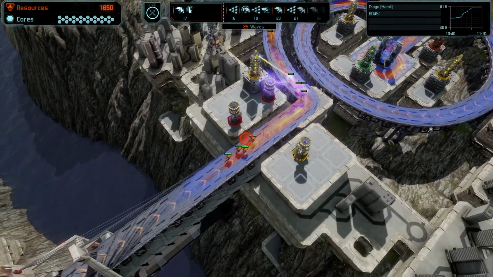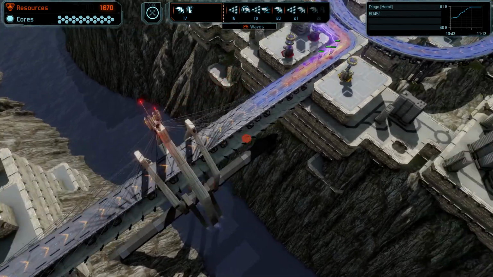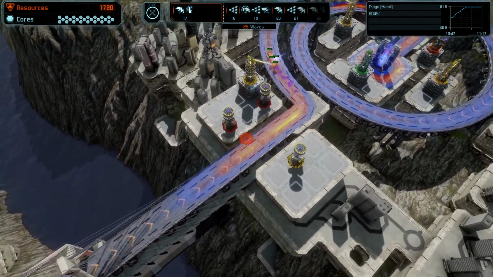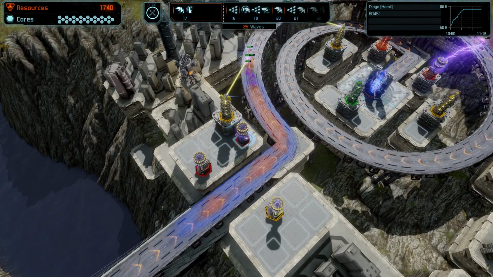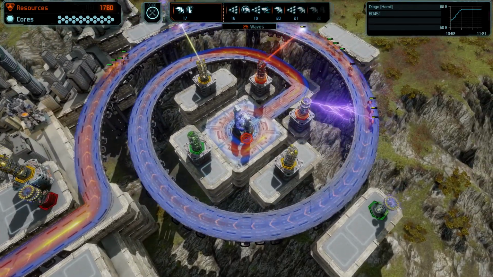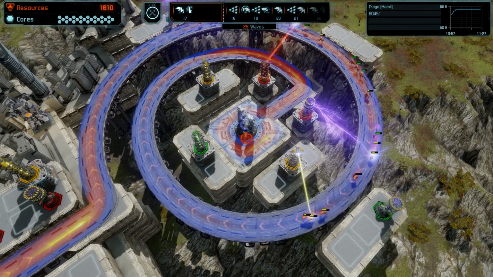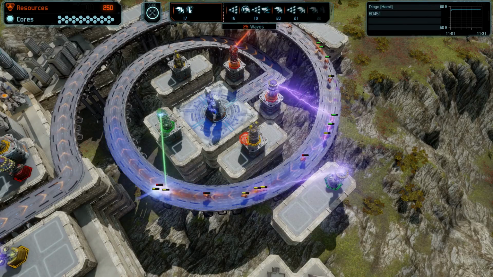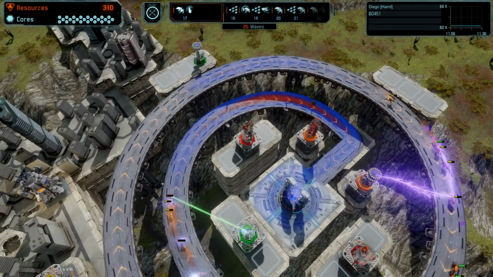Coming up, I think these AoE shields should be trivial because we've got the 40% shield damage spread across multiple hits because this attack arcs. So I think we're going to be fine on that. Instead, let's get these turrets to level 3.